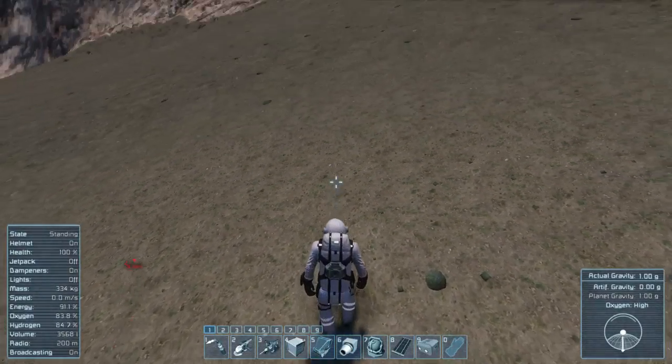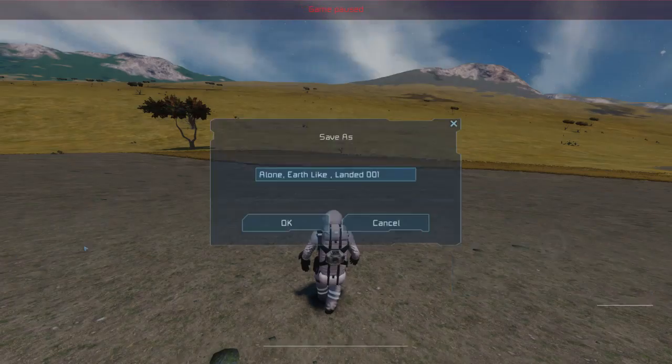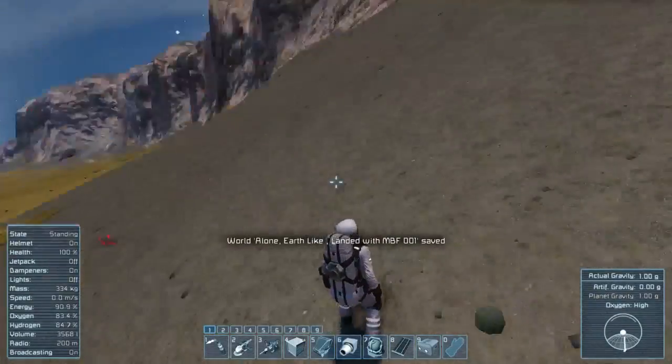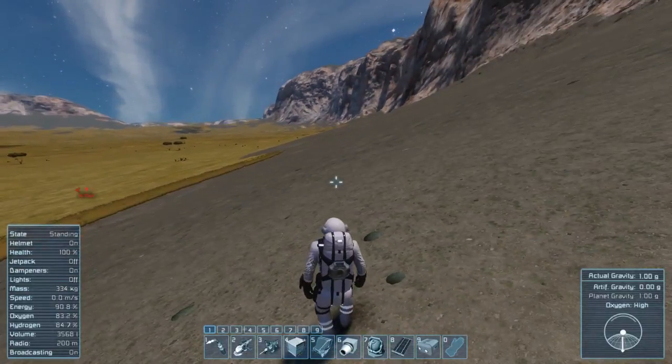And we're going to pick it up. Now, before I forget, I'm going to disable, and we're going to save the game. Landed with MBF, wrong language, with MBF. I'm gonna save that. And yeah, so sorry about this whole delay. That's show business.